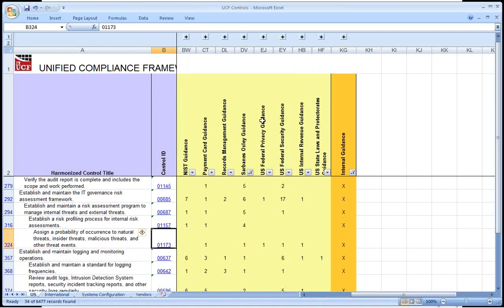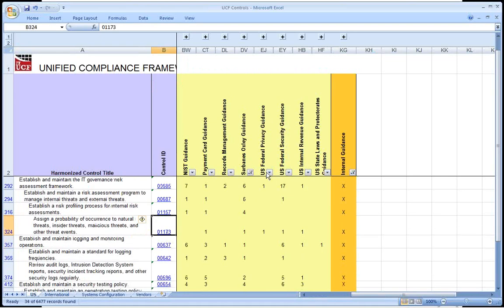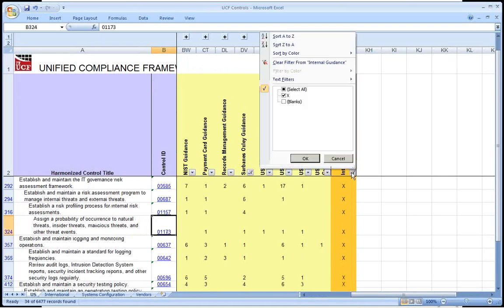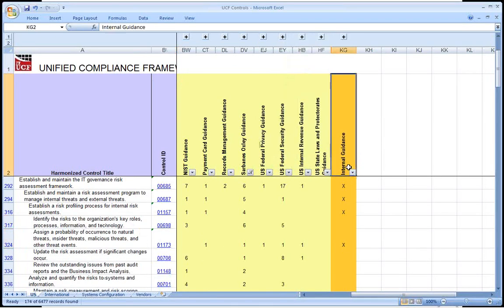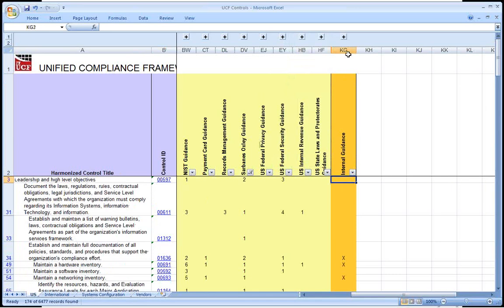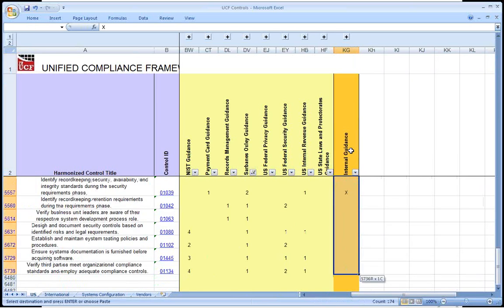So let's go back to our spreadsheet. And I've only put X's so far where the overlap is. So let's find the blanks again. And we're going to come over here. I've released this filter, so that I've got all the internal guidance open for all the SOX mandates, and that's back to the 174 controls. And when I come over here, I'm going to put my X here again, and I'm going to copy that and paste that all the way down.